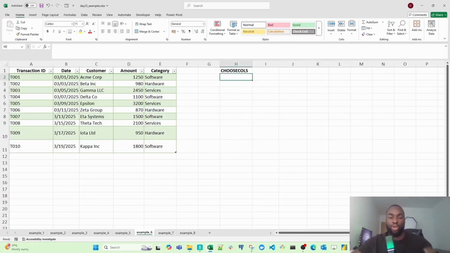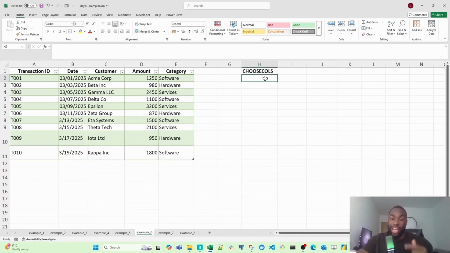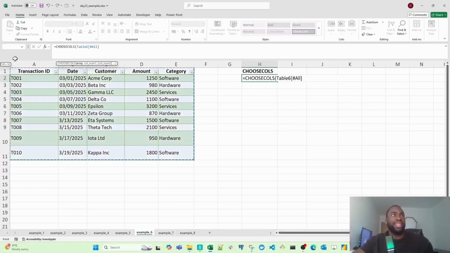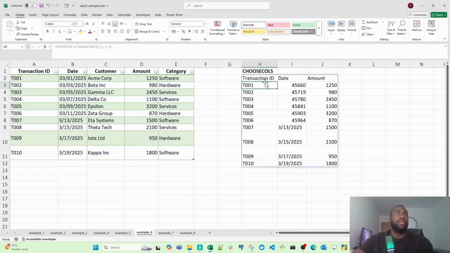There you have it. Use the CHOOSECOLS function if you want to select specific columns from a range. I'll just show you what that looks like. And if you've used SQL before, this is like using the select statement and specifying the column numbers you want returned. So just call the CHOOSECOLS function. The first argument is going to be your entire data set. And every argument after that is just the column numbers you want to keep. So let's say we want to keep the second column and the fourth column. Enter. And there you have it.